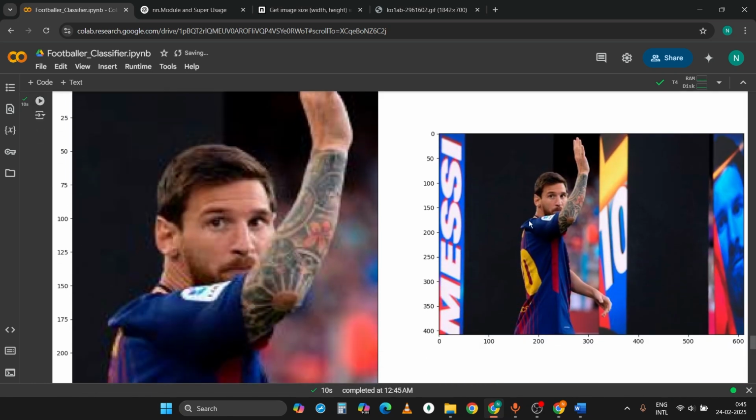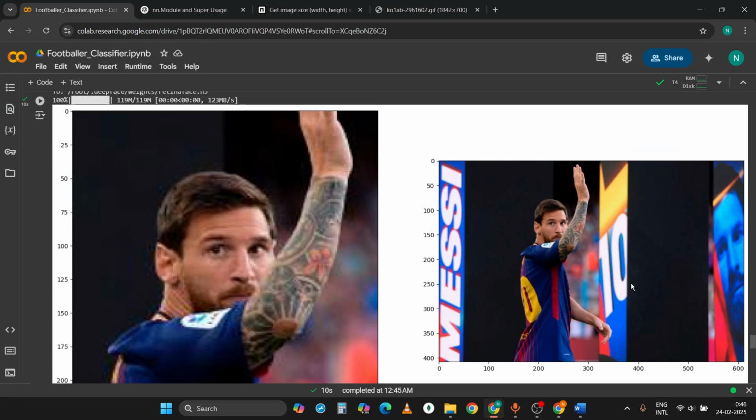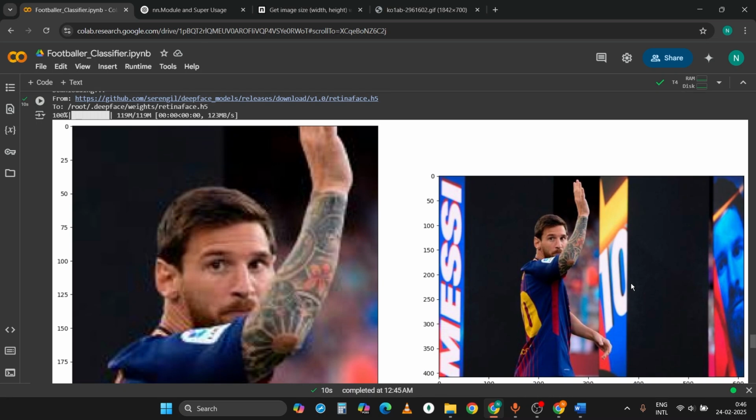See, this is the original image. If I train the model on this type of image, where the background is larger compared to the face, our model will learn a lot of unnecessary things. That's why I pre-processed all those images, cropped them, and kept only the face area, where the face is larger compared to the background.